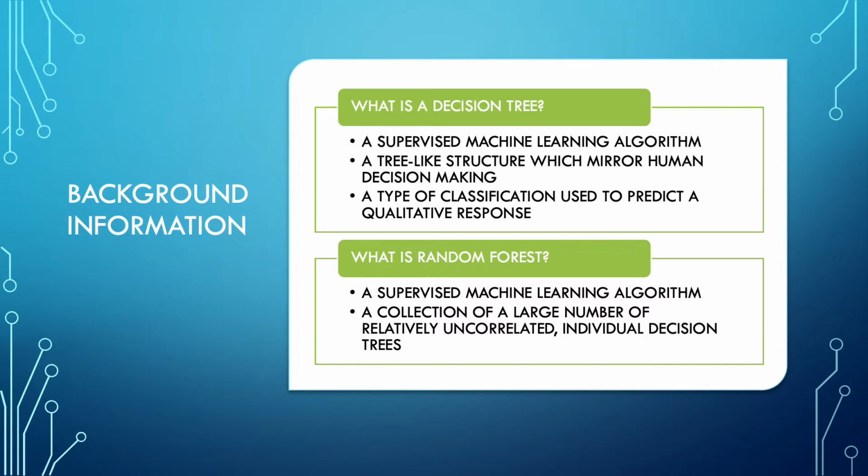To give you a basic interpretable background, a decision tree is kind of like mirroring how humans make decisions every day. Decision trees and random forest are popular supervised machine learning algorithms. Decision trees are very easy to use and interpret because they do, in fact, mirror how we as humans make decisions.